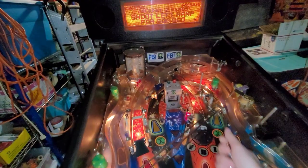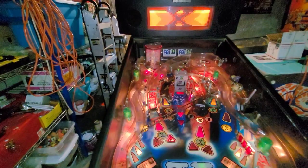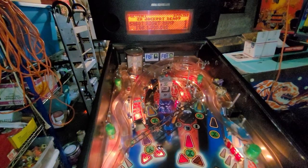Oh, interesting. That switch doesn't seem to be working all of a sudden. Let's try that again. It worked during my one game because I hit the super jackpot, which was the filing cabinet. So, oh, double jackpot is lit again after only one shot. Okay, one of those ramp switches is not working.